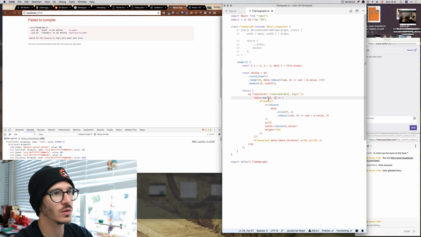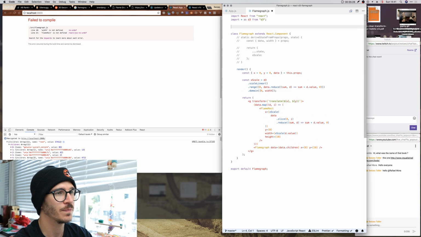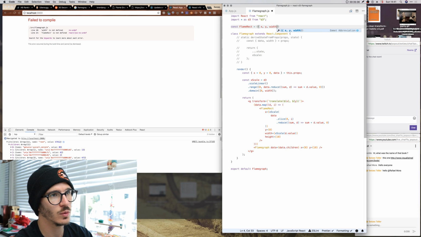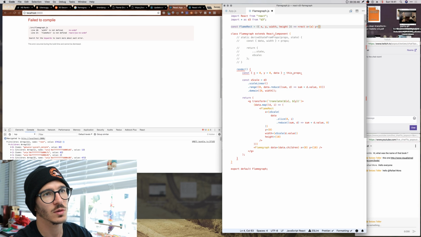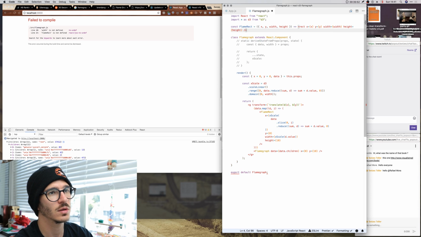So now we need to define the flame rectangle, and we say const flame rect equals a functional component that gets x, y, width, and height, and returns for now just a rectangle with x is x, y equals y, width equals width, and height equals height.